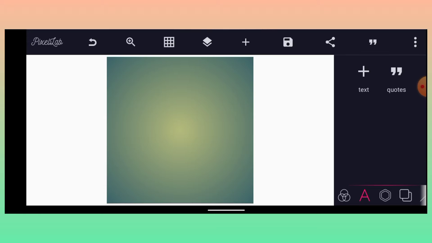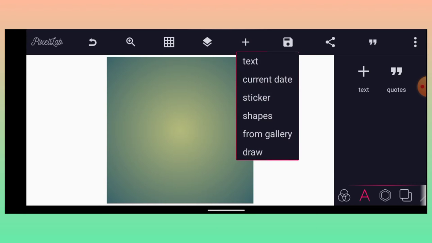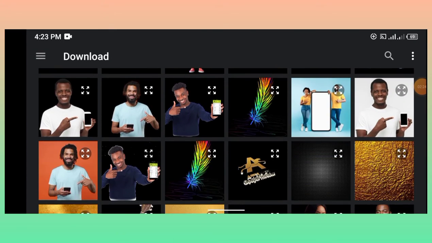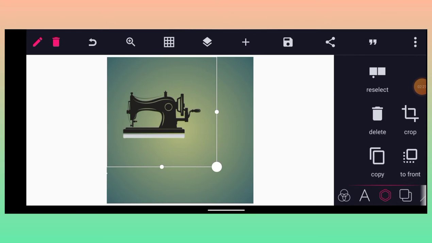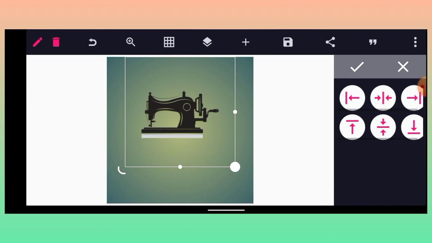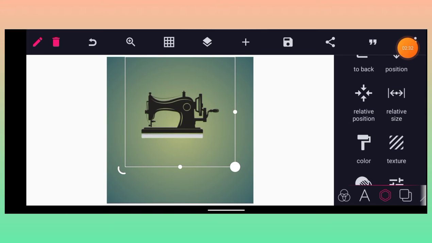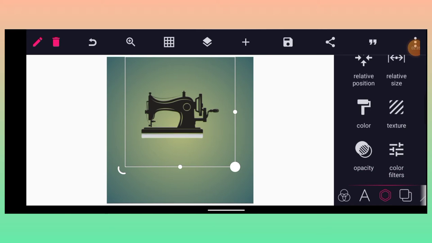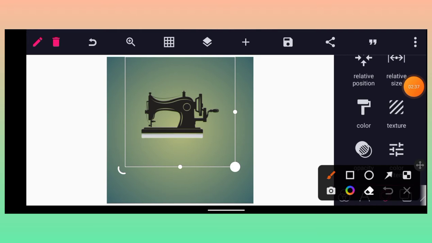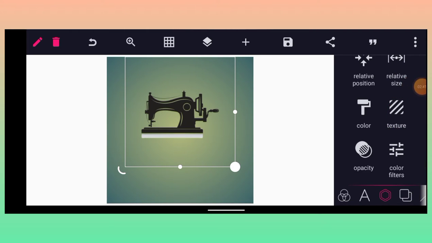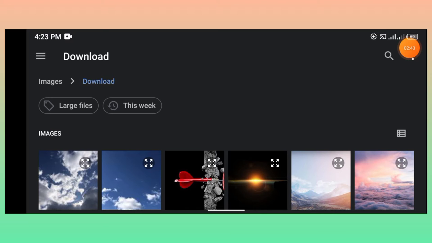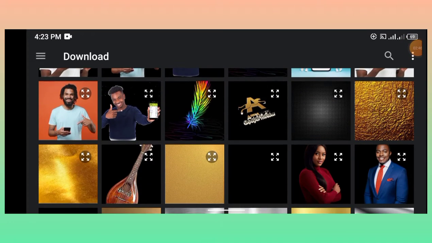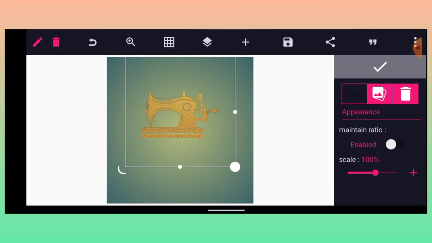Now, we are going to start with a machine. So, go to wherever you saved it. The resources will be in the description. You can download them for free and make use of them. So I want to give this a particular color, and then I want to make use of texture. Just go to your texture. There is this particular texture that I want to use. Here it is. You mark it, then open this one, leave it as it is. Just open this one, then mark it.